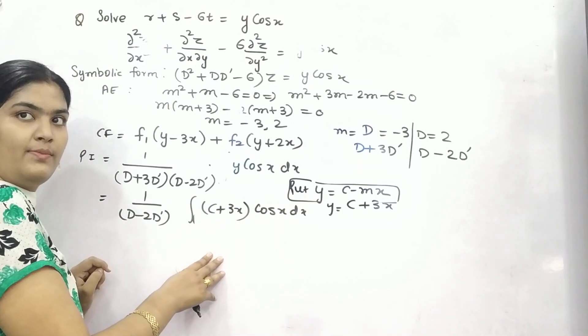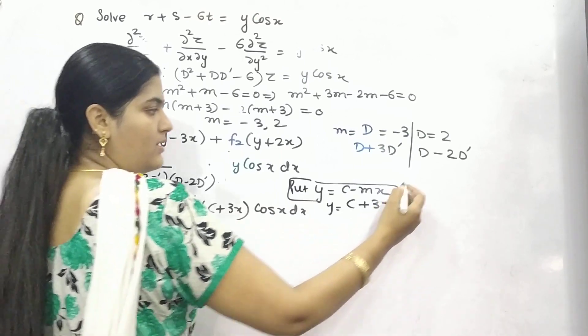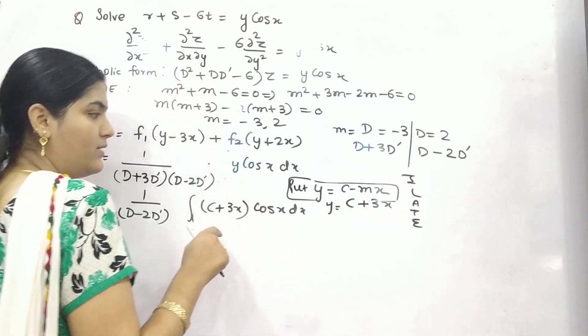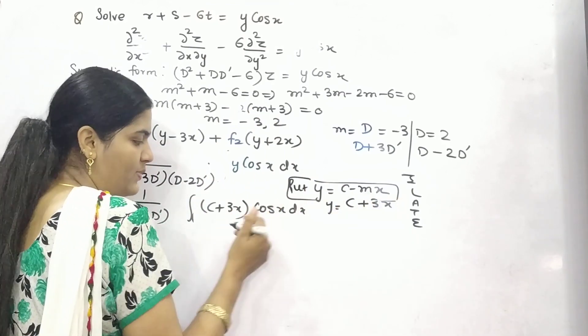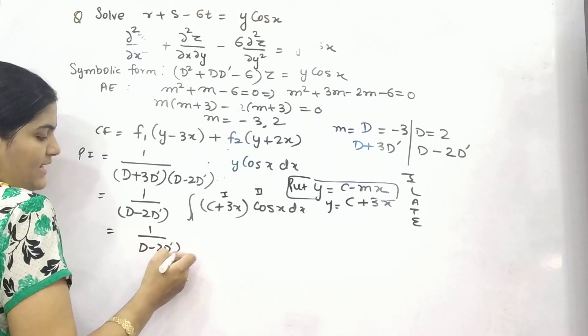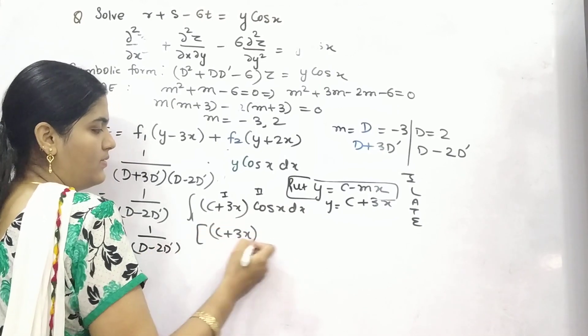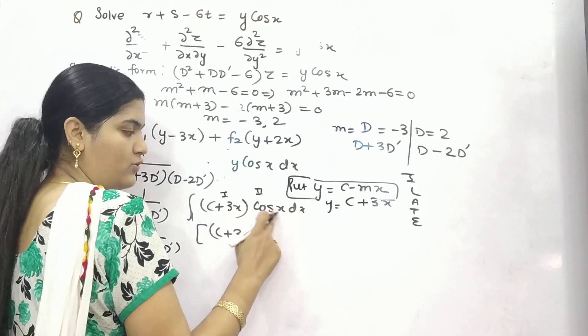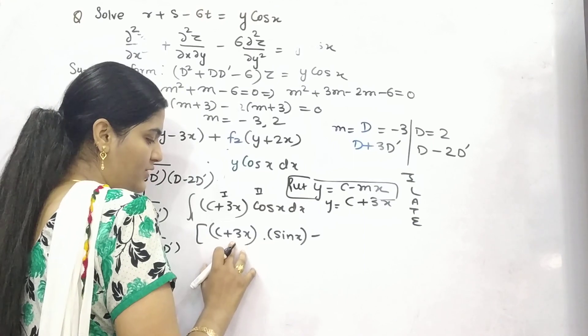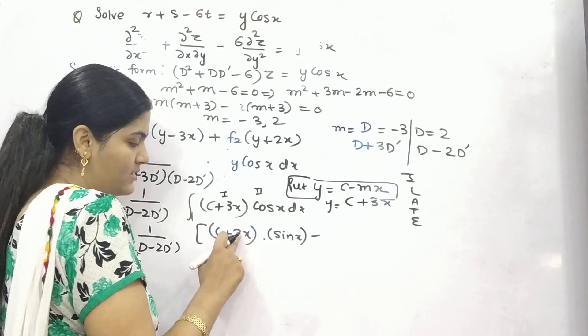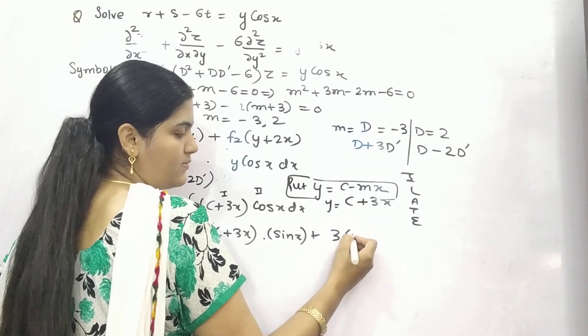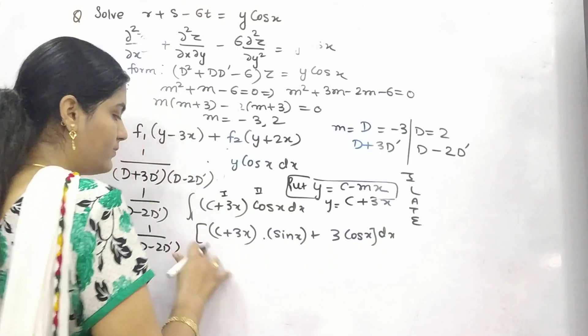Do you know what type of form is this? You need to solve it by parts. By parts, ILATE: Integral, then Logarithmic, Algebraic, Trigonometric, Exponential. So first function will be algebraic, and then second function will be trigonometric. You will solve it like first function as it is, integration of second. So integration of cos x will be sin x. Thereafter minus is in formula. Derivative of first function, so because you are differentiating it with respect to x, so 3. And then integration of this sin x which you have already done, so minus cos.